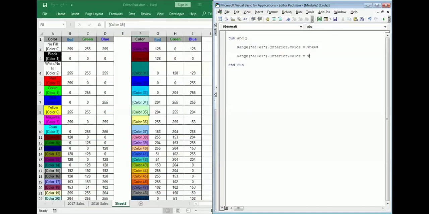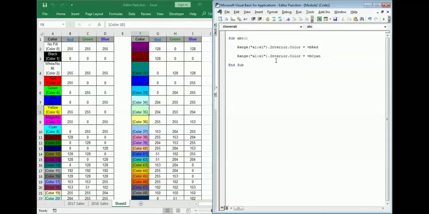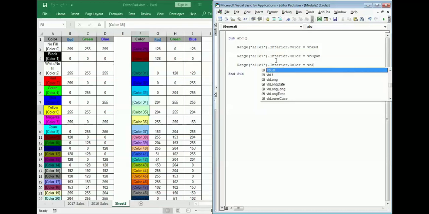You can also find the colors, various colors, by writing vb, then you can press space, and then you have to spell that color properly. For example, if I want cyan color, so CY, you can see in the drop down it has appeared for me, then I can press tab to write this. Again, if I want any other color, vb, so right here, if I want to find light blue, so let me write light. So there is no light blue color with name, let me write blue.